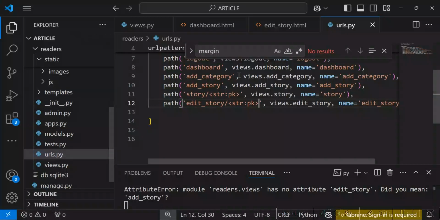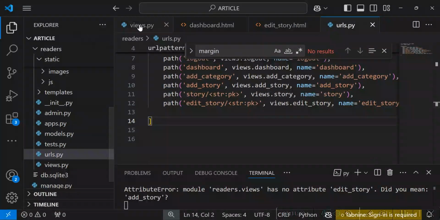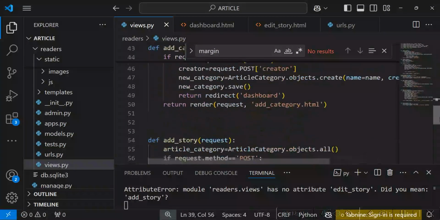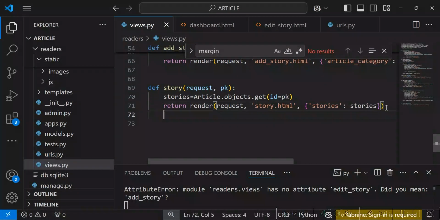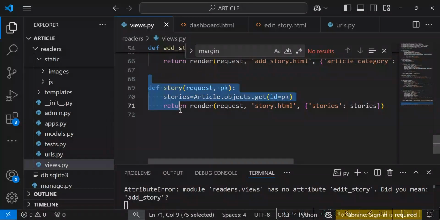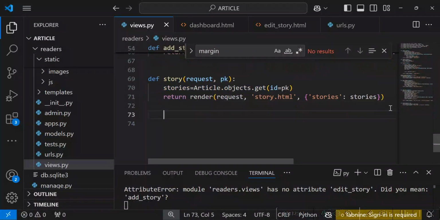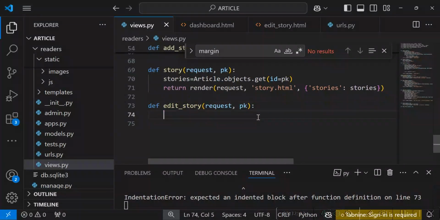Once that's done, we need to go back to views.py, and in views.py we'll write the query that will help us to do that, which is similar to the one we have right here, this story. What we need to do is to create a function, def edit_story, with request and pk.